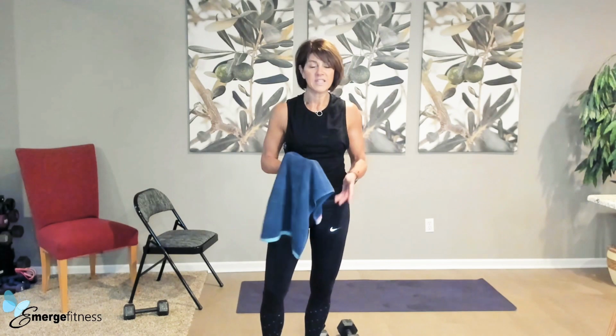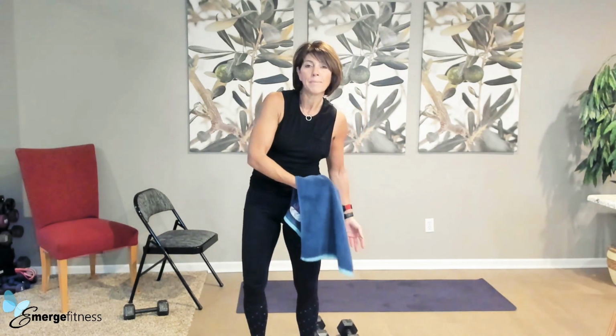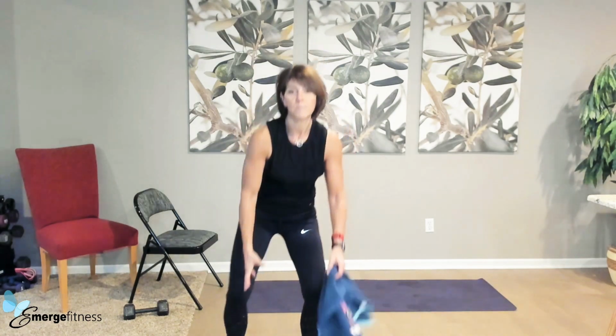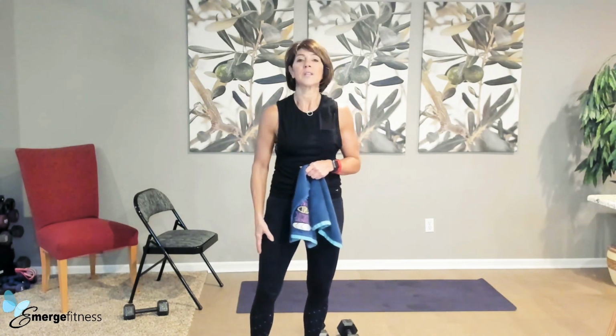Remember, these are the muscles that you're going to use in everyday activity for the legs, going up and down the stairs, getting up and down off the floor, right? Putting a box down or picking a box up, right? A lot of people do this. We're going to start using our legs, building the strength up in our legs.